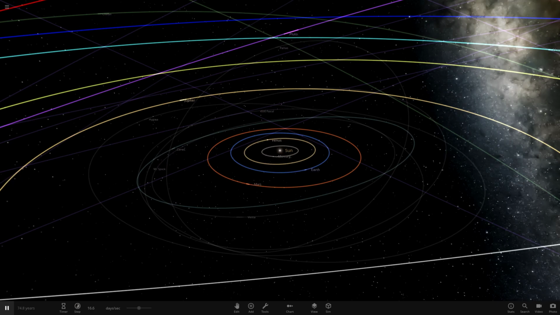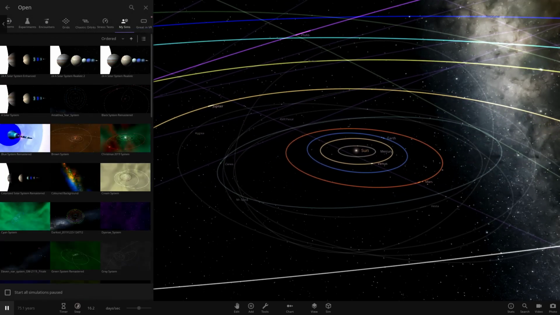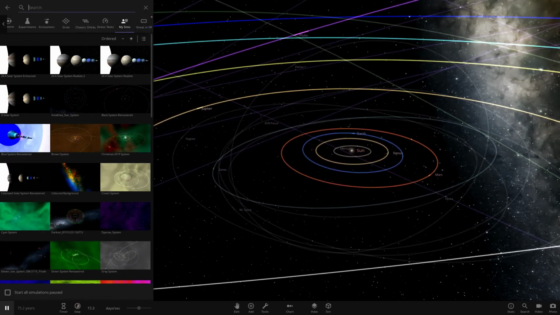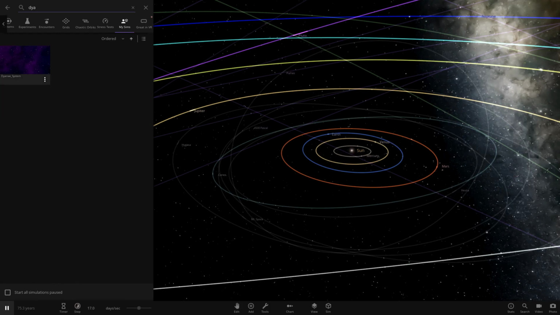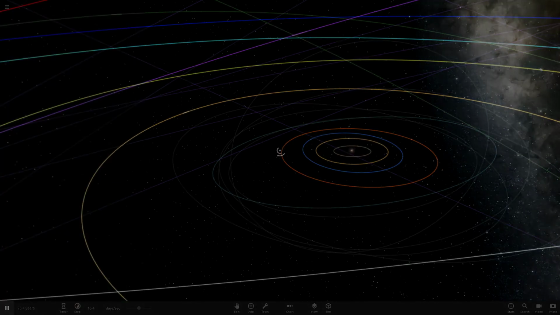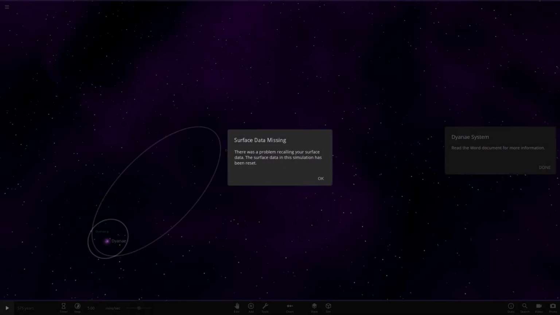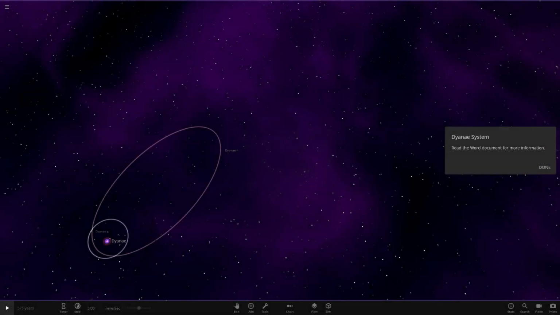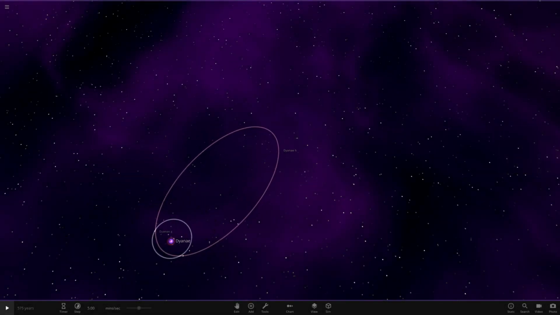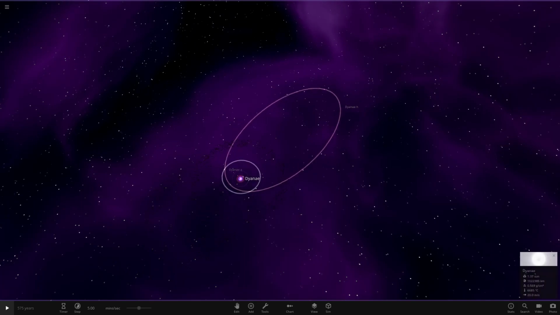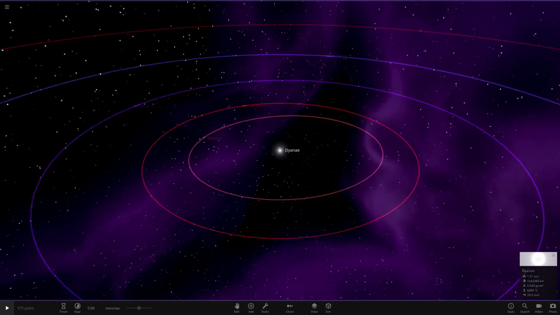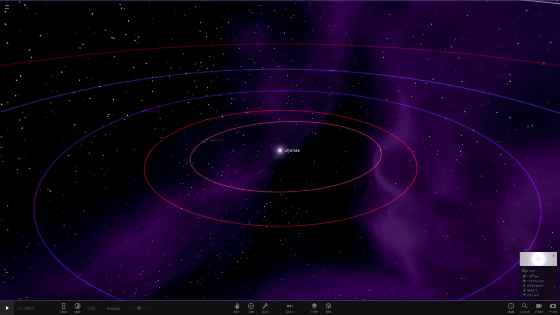So the Dynae system, they also sent a document which I've got up ready to read as well. Without further ado, we'll just get straight into the system they have prepared for us today. Let's open up the menu and see what they have got for us. It's a big Word document, but we're going to be heading to the star as we begin here. Before we get started, let's begin with this reading.